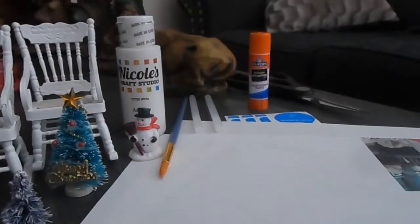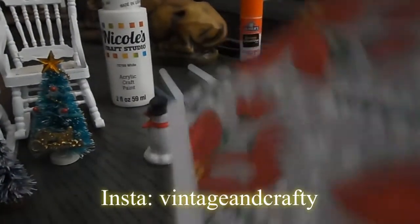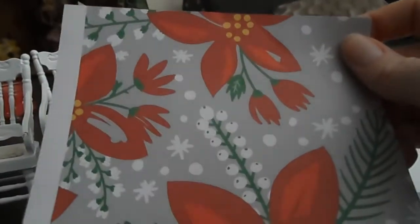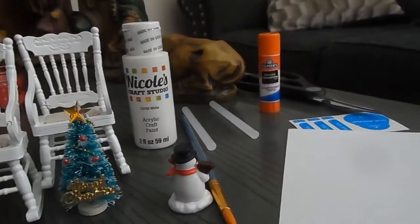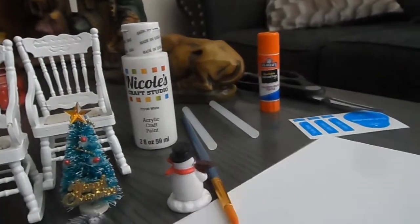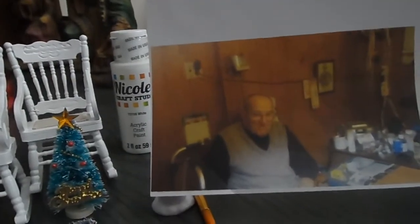A scrap piece of cardstock. I'll show you what I'm going to do with that when we get there. And then I have another scrap piece of cardstock. I'm going to use this for my frame. And then I have pictures that I just printed out on printer paper, and the reason being is I really wanted to get them to be the smallest I possibly could and not overly pixelated, and I thought printer paper would be the way to go for that.